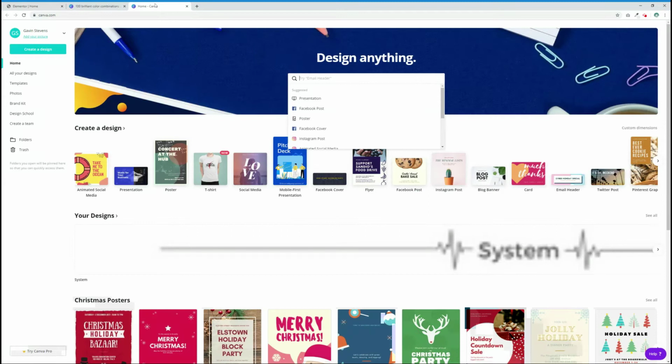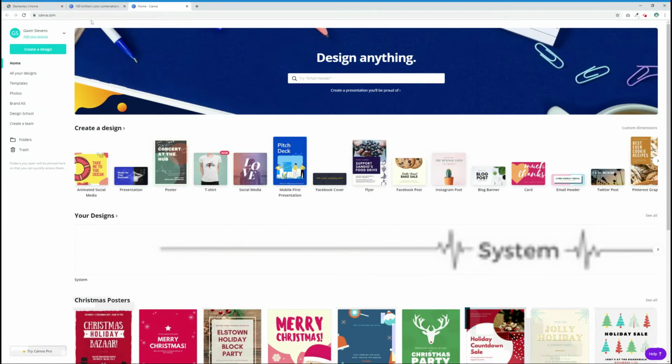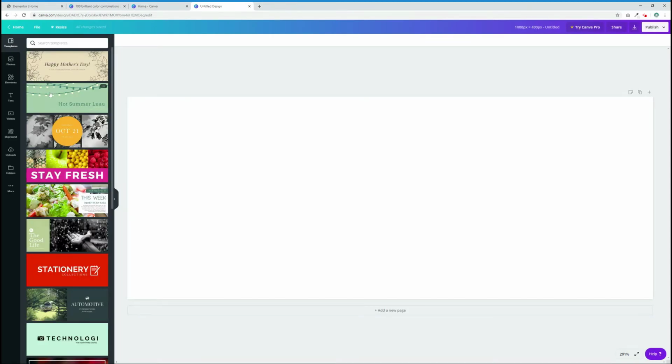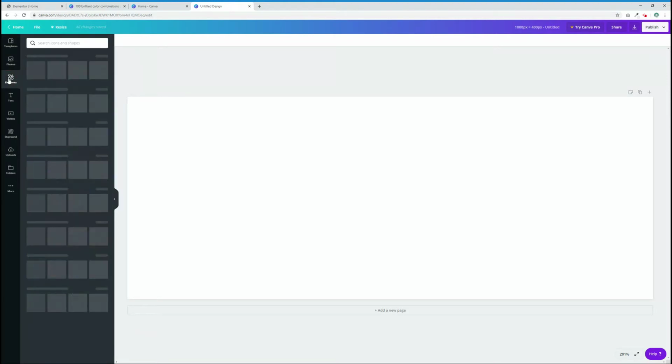So anyway, on to creating a logo. Go to canva.com and sign up for a free account. You should end up with a screen like this, and go to create a design. Choose custom dimensions, set that to 1000 wide and 400 high, and then press the button create design. This is very straightforward. If you've not got any kind of logo and you'd like to do it yourself, this is something that is good enough in my view.